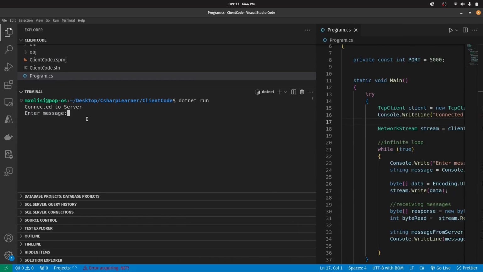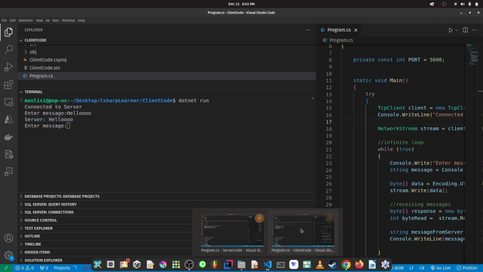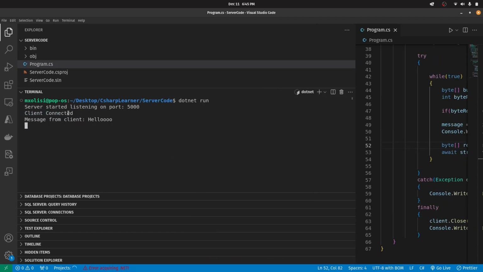I'm going to go to the client code, sorry, and say hello. All right, the server actually sent me back my message. As you can see, I wrote the message hello, and the server responded with hello again. Let's go back to the server and check if that's actually working. As you can see, message from client: hello. The server also received the message from the client saying hello.